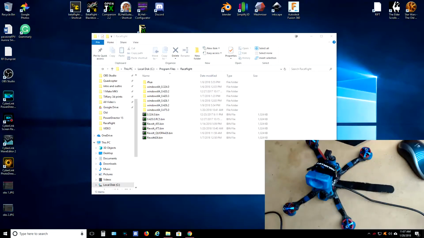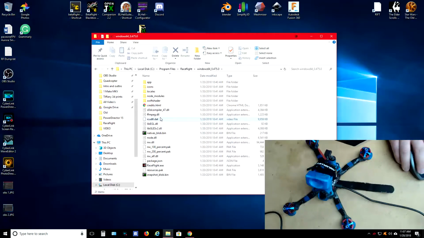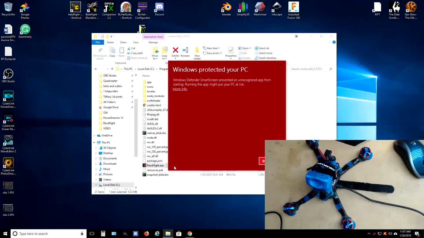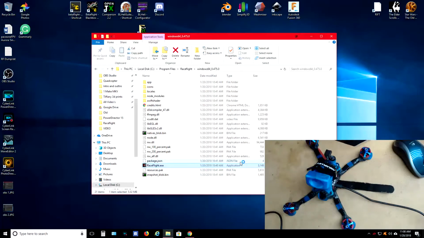Alright, and then I'll go over here to the actual configurator, and then I will open up that folder. Then I'll go down to raceflight.exe and double click that. Usually on your first opening of that file you may get something protected, but as long as you know where you're downloading it from, you should be okay. You know, from the test monkey, should be good, especially if it's got Preston written on it. It's pretty trustworthy. So we're going to go ahead and run this file anyways.